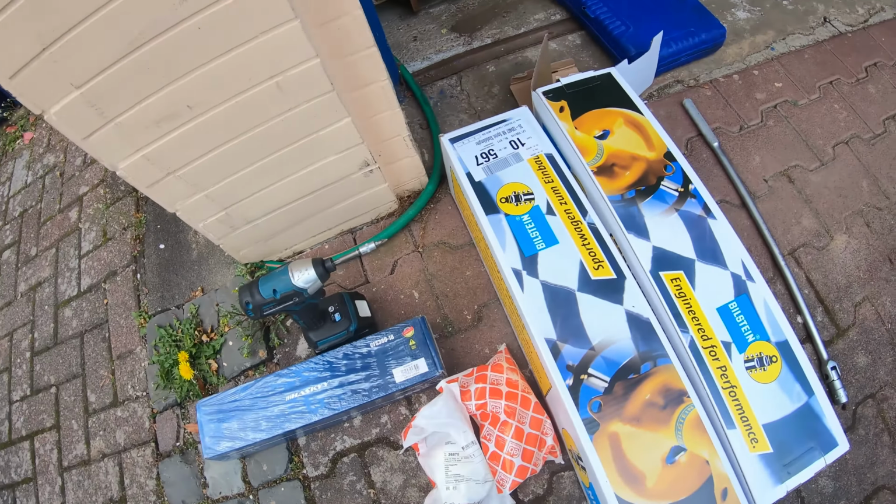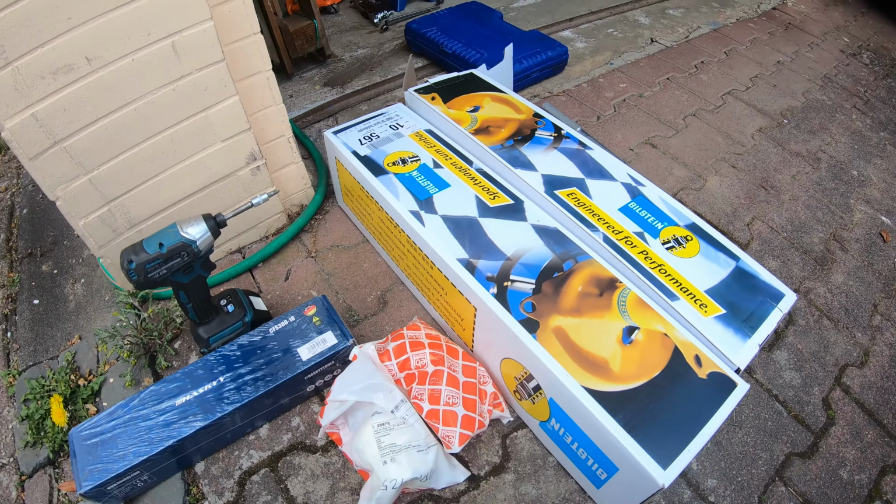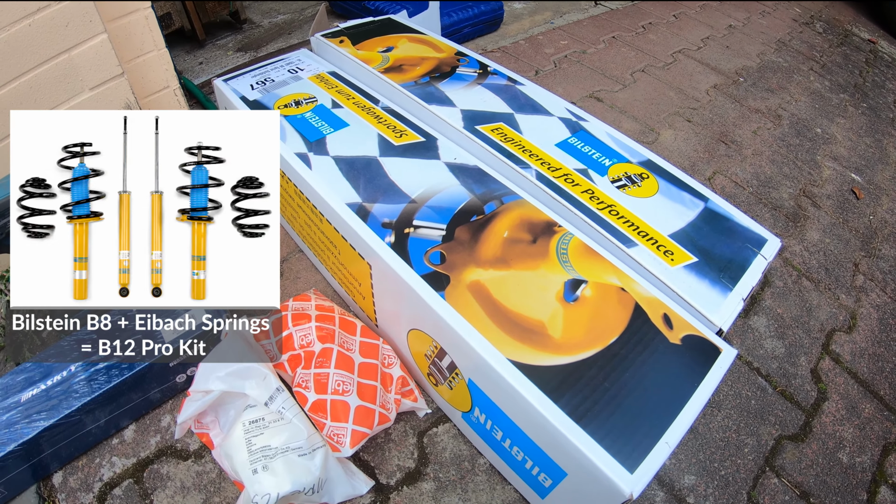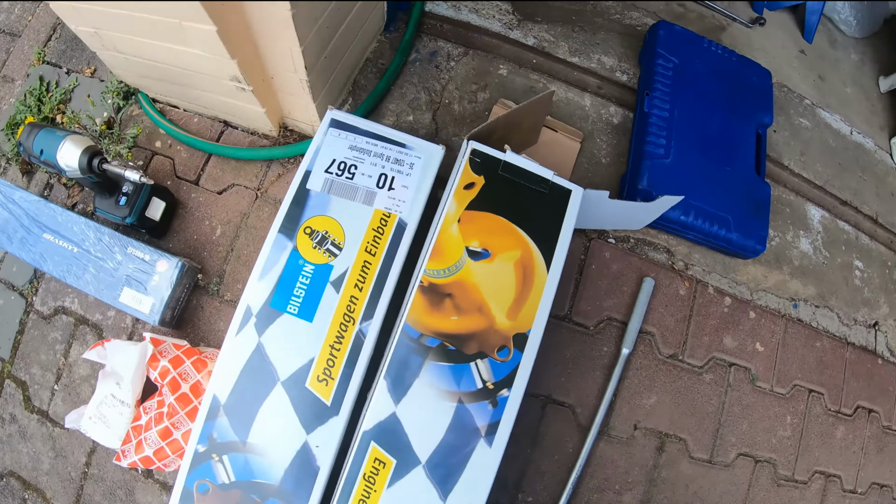So what you're going to need to change the struts on your E90 is, of course, some suspension components. These are the Bilstein B12 struts. They're designed to work with the Eibach springs, which we have on the car. And it just allows the car to be lowered a bit, as they are the sport version.